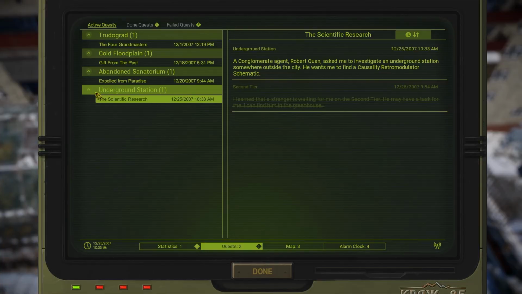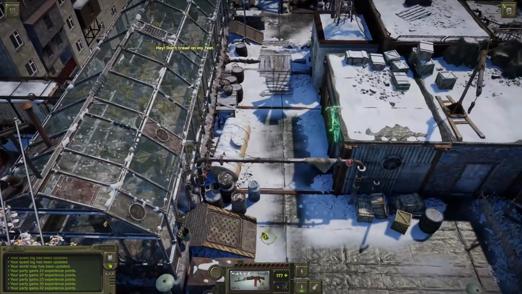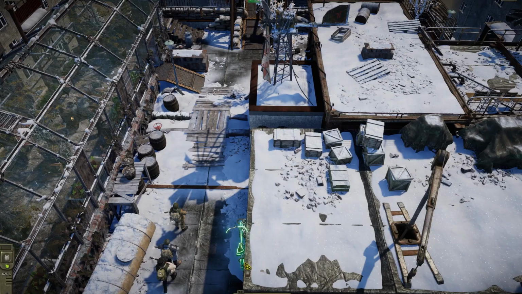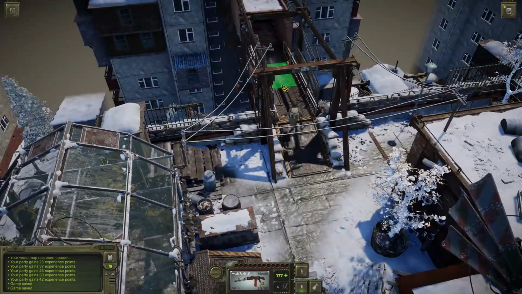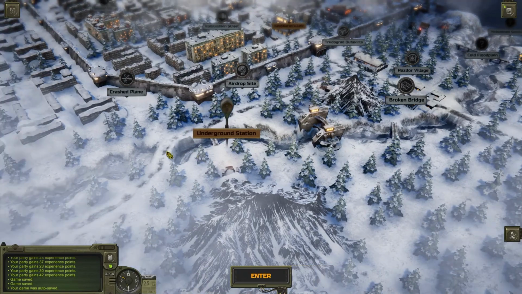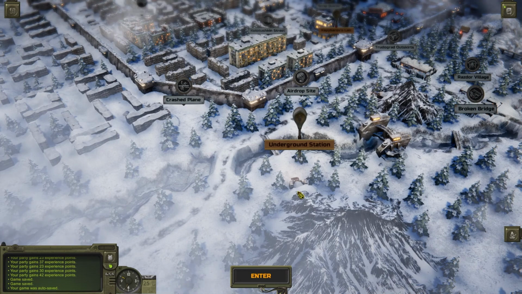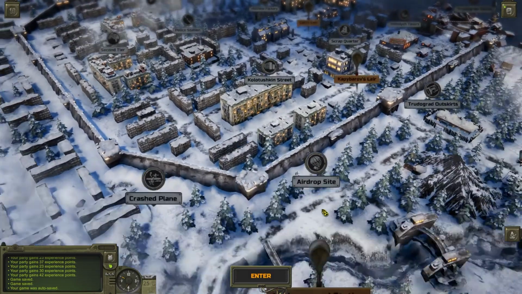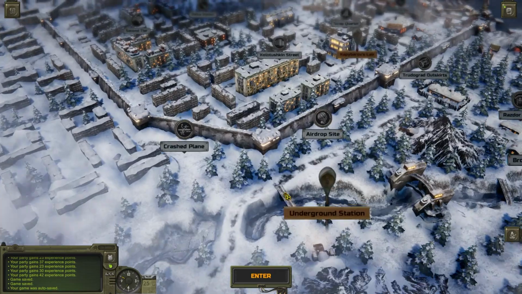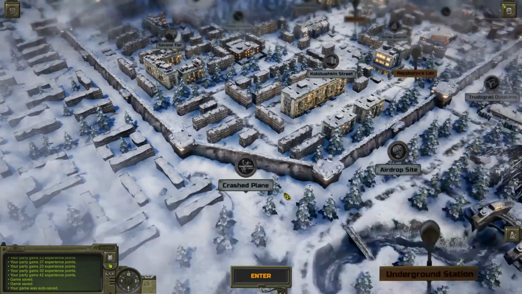Right, so the scientific research, it's an underground station. Anyway, we can see that when we are leaving this area, because our map is somehow updated. He wants me to find the cause of the modality schematic. I made a video about this. Good, and here it is. Underground station, but my advice is don't touch this place unless you have the power armor, because there are crazy tough guys inside. And at the end, this is a spoiler, so I will spoil a little bit. At the end of the underground station, there will be a fight against some goddamn spiders or crazy insects, but there are plenty of them, tons of them.